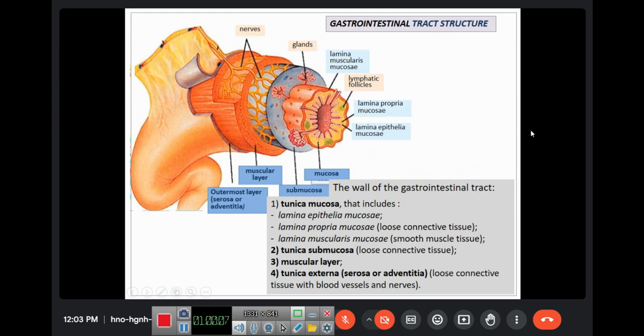The oral cavity is the first part of the gastrointestinal tract, but the oral cavity has only mucosa in its structure, and the mucosa of the oral cavity lacks muscularis mucosae. In some cases, we will have also the submucosa, which connects the mucosa to the underlying tissues, which can be muscle tissues or bones.